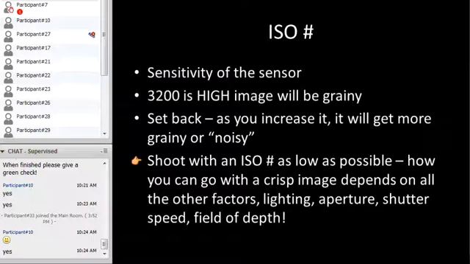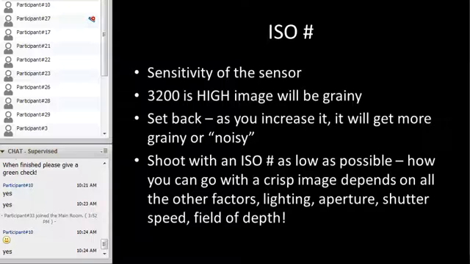Awesome, thanks. And I noticed I left a word out that should say how low you can go. Let me see if I can type that in there really quick. How low you can go is what I meant to say. Let me just add that in there. There we go. Expand that. How low you can go will depend on everything else.